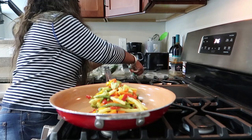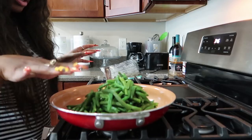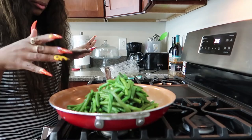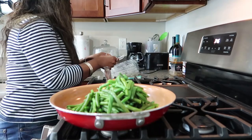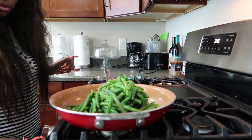So I've just put in a bag of string beans in a medley, which has a medley of broccoli, carrots, bell peppers, green beans, yellow green beans, and all that stuff. Those are really good. You can buy this at Sam's Club for cheap too. A big bag, probably under $13.